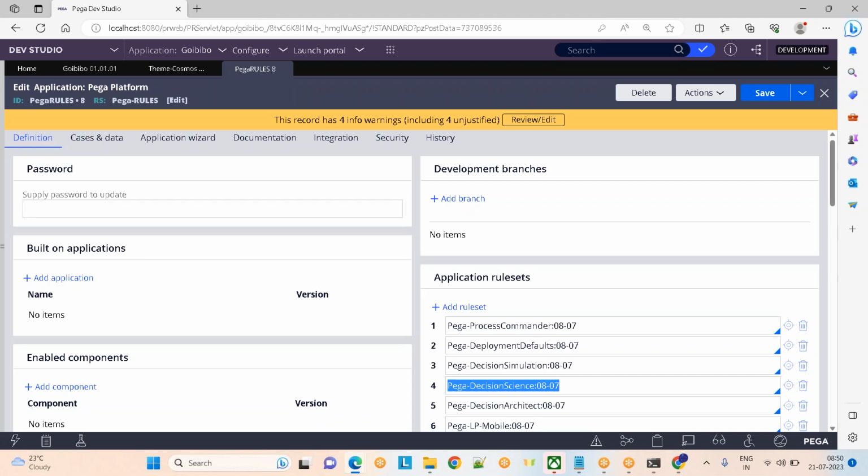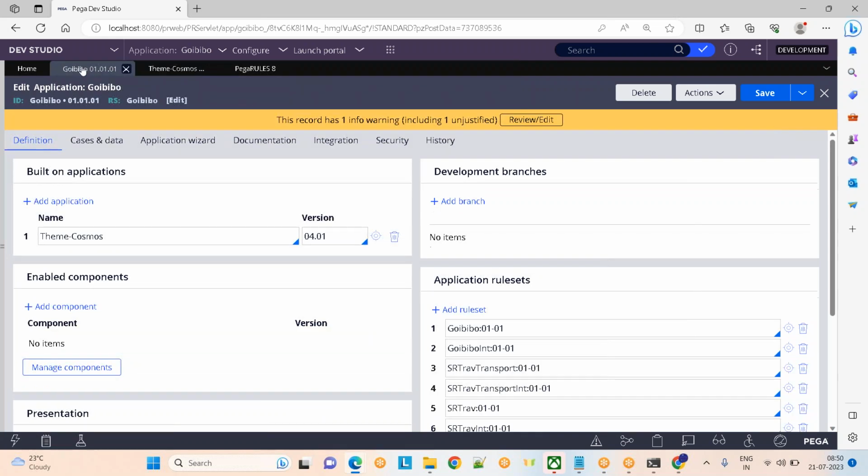And we can control the version for our application, right? For your application, you can control. Versioning, I'll come back to. As of now, we are only discussing application. I just told you it's a collection of rule sets. Rule set versioning, we will talk about again. Sure.